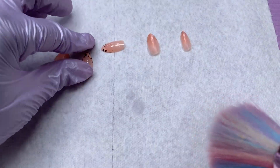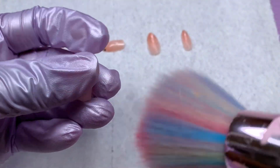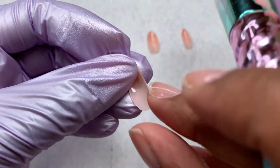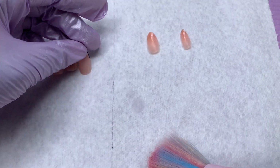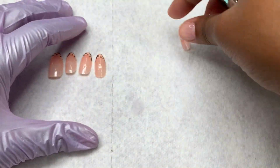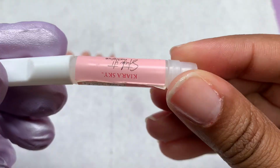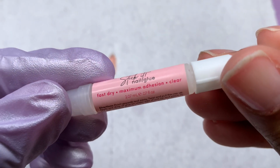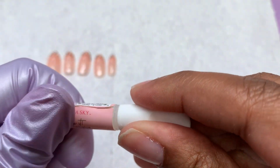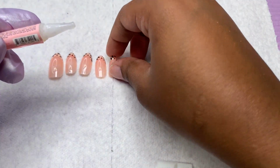Or if you really want to go in and prep them, you can just do both by etching the nail first and then applying primer. And then once you have done all of that, you just want to make sure that these nails are free of dust, because it is time to apply these nails. And I'm super excited because I love the way they came out. So I'm just making sure all of the dust is removed, because if you apply them with dust underneath, it will cause little pockets that water can get into, which will cause lifting, and you don't want that.